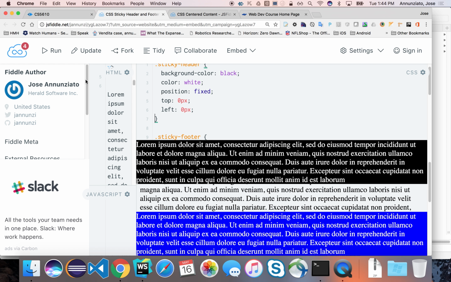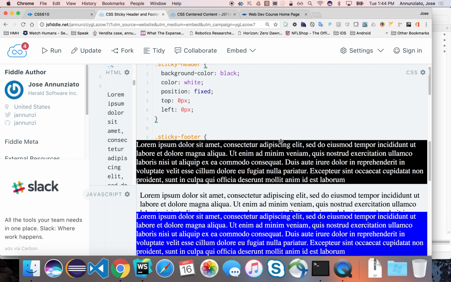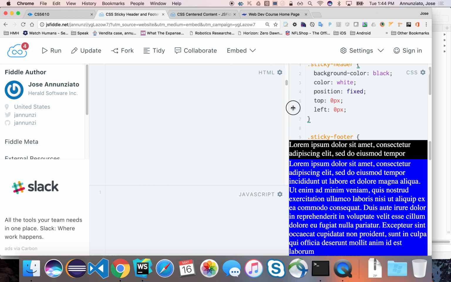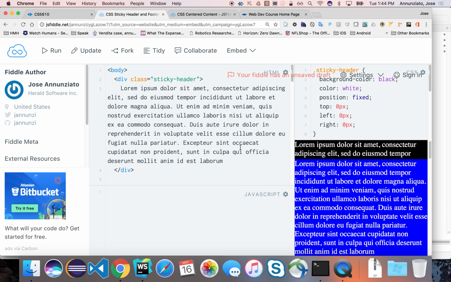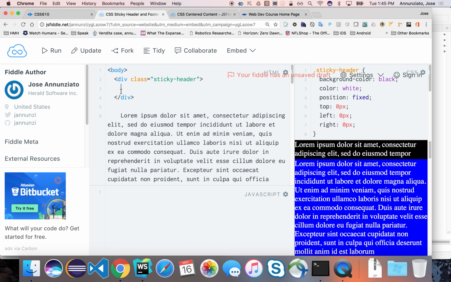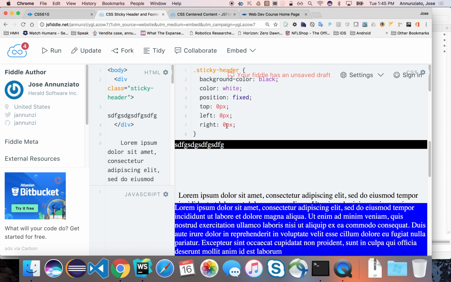If I remove this, I already have a lot of contents. Let me remove some of the contents. Way too much content. Let's remove some of this. Let's copy, cut that. Oops. Let me refresh. Just copy that. I just have some small content. Let's rerun that. There you go. Let's move this.